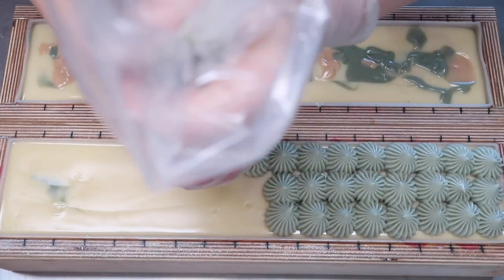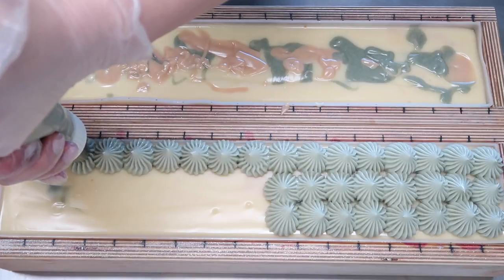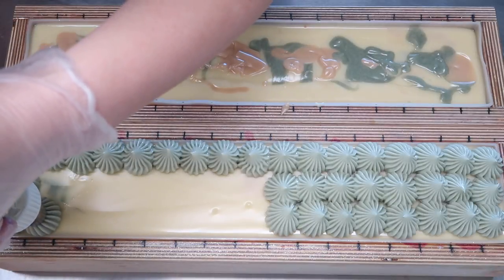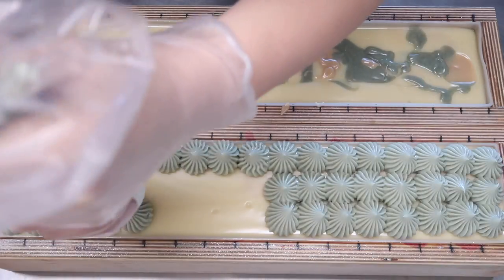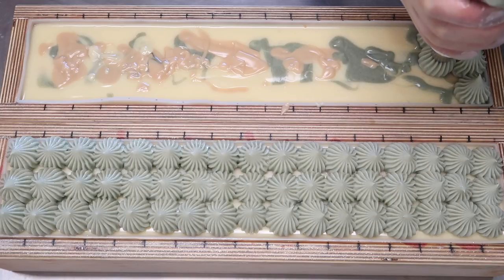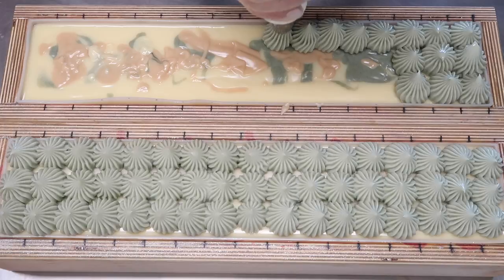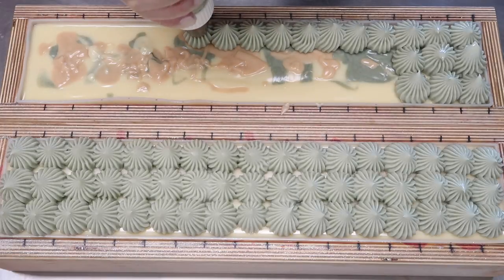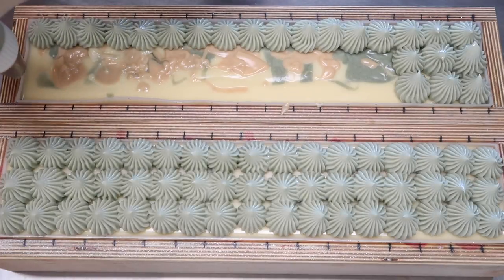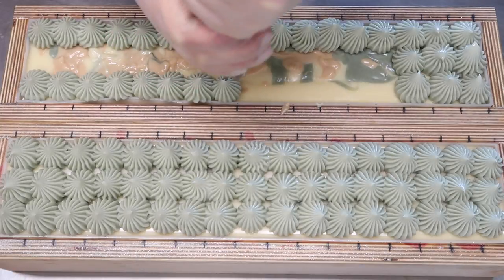One thing I will say about this spirulina powder, just as a warning for any of y'all who may want to use it: it never fully dissolves into the soap. So there are a lot of really tiny micro pieces of the powder throughout, and it still colors it green, but there's gonna be little speckles throughout your soap. So if that bothers you, just wanted to give you a heads up. I am putting three little plops across, and that's what I recommend for people piping loaves of this size. If you use a loaf that's a different size, like a tall skinny one, you might need to add another little frosting plop. I haven't used a tall skinny mold in so long, but they're really useful for doing layered designs because they're tall.